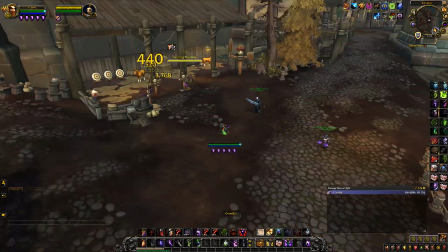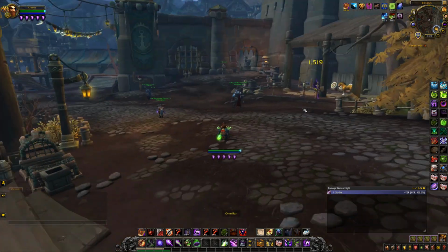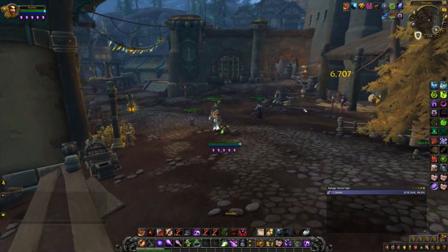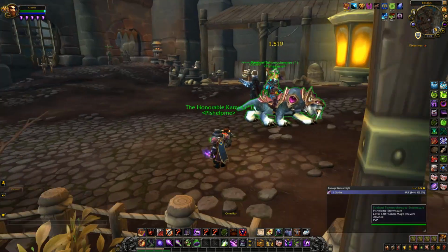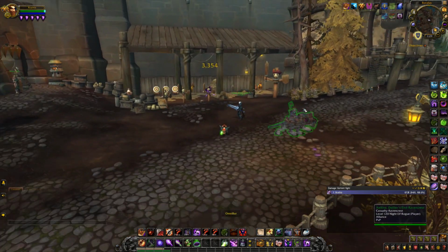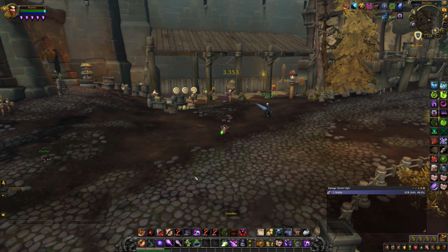I always use it just so I can track my damage, see what I'm doing in raids, see what numbers I'm pulling. But yeah, that's my first one. It's really nice just to see where you are in comparison to other DPSs and how your class is doing. So the second one I really like is OmniBar.